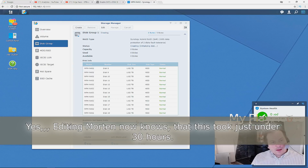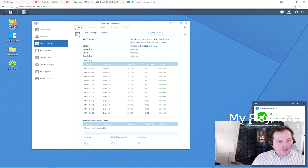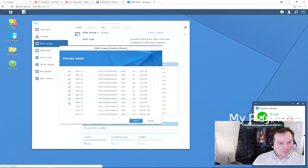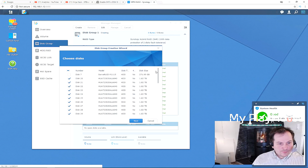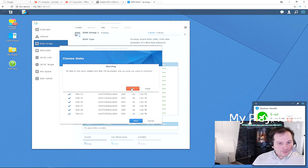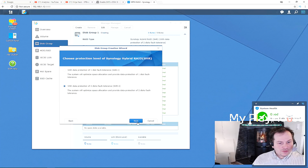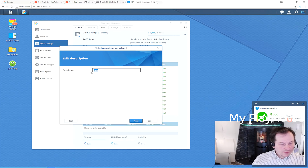There. It's creating that. I wonder if I can go and create another one in the meanwhile. It seems so. So we're going to deselect everything and select the next 12 drives. That should be the next 12 drives. Yes, next. Yes. SHR, yes. 2 disk fault tolerance, next. Give it a very nice name again.